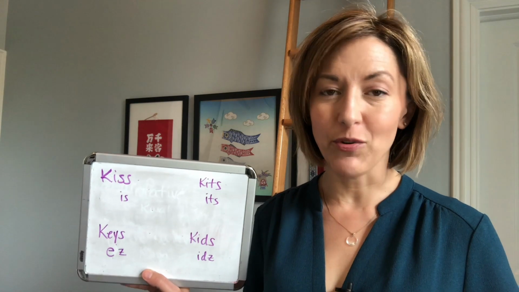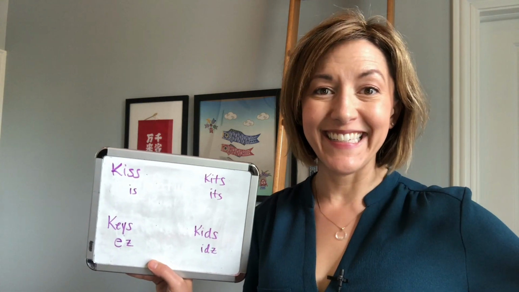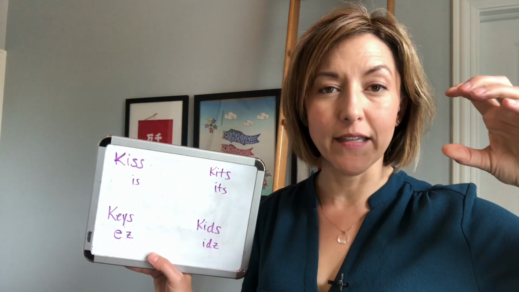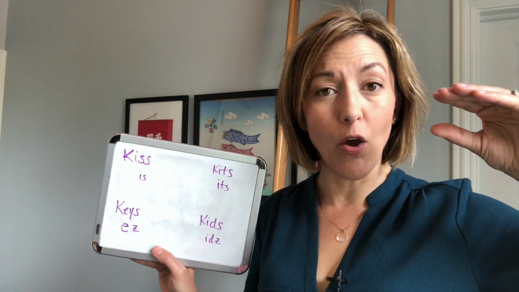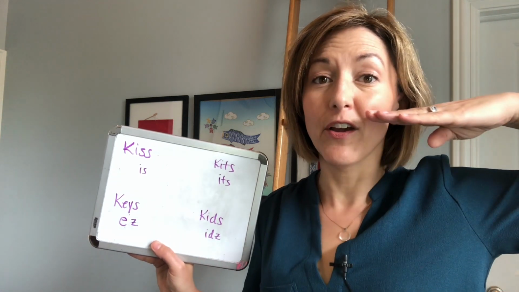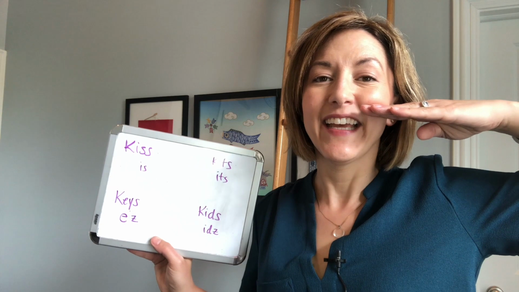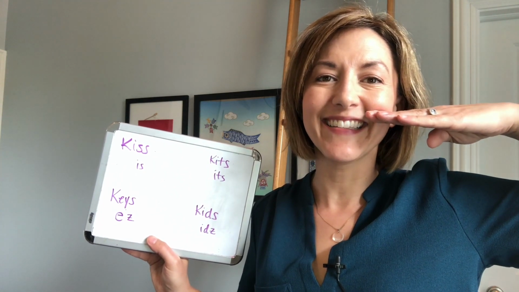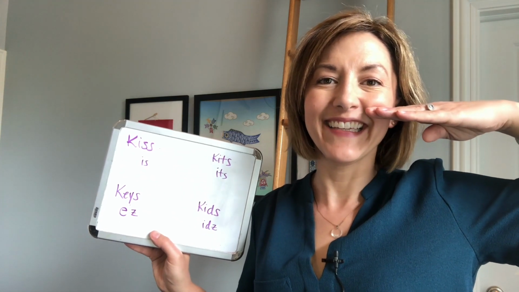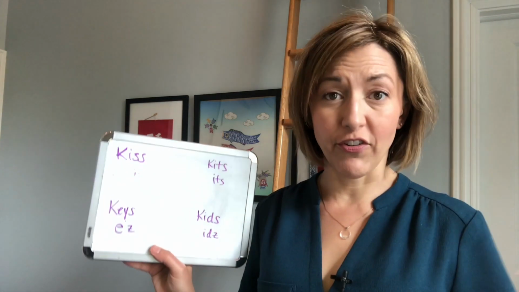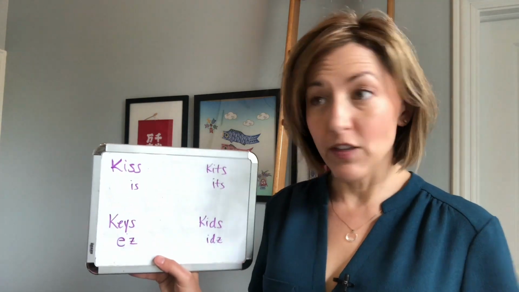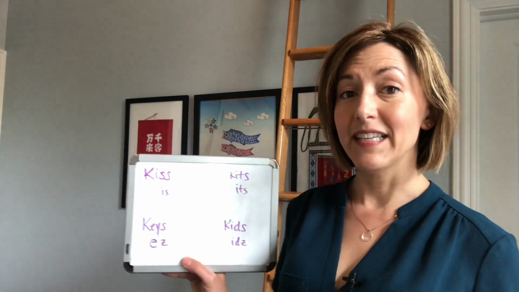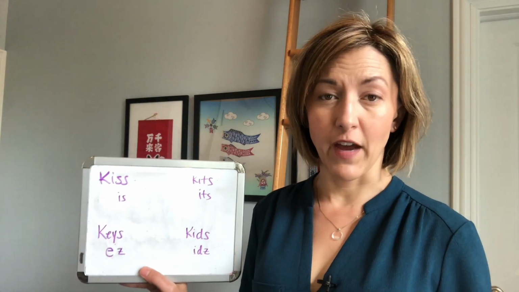So to make these vowels different, for keys, your mouth is going to be smiling and very closed. And then for kiss, it's going to relax a little bit and open. And when that happens, your tongue goes from way up here for keys and it pops down a little bit for kiss. So keys, kiss. Keys, kiss. The other difference is that when you end these two words, the S is voiceless, your throat is not vibrating, versus the Z sound, your voice is on and vibrating.